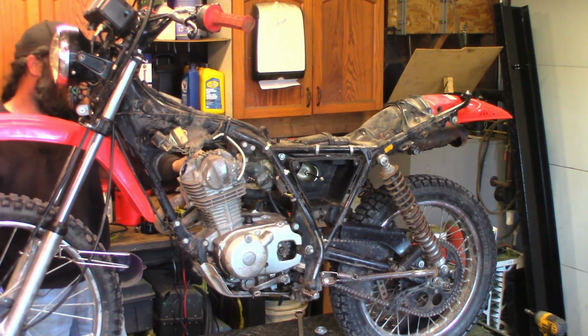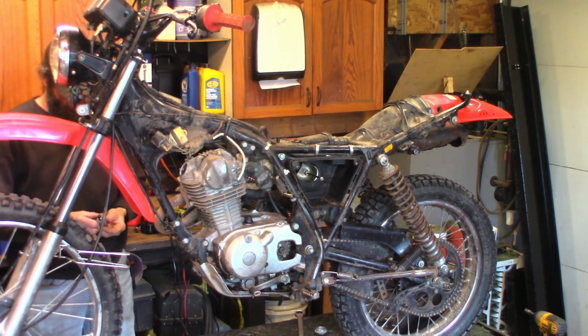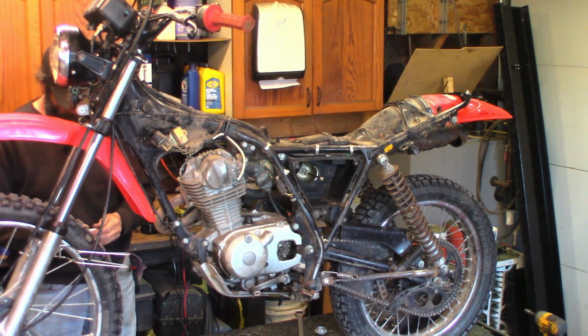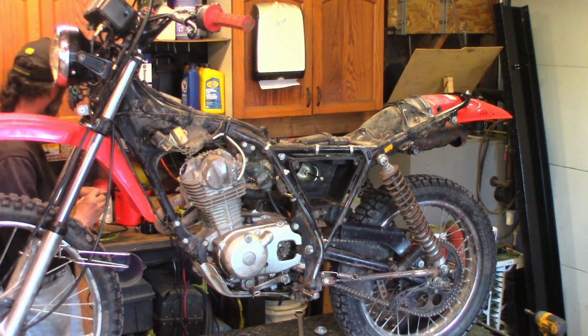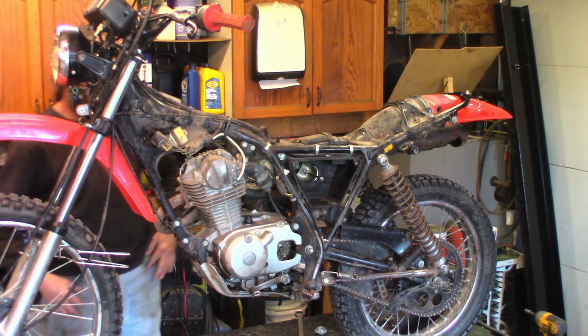I think we're also going to be pulling this carburetor off. It idles kind of funny. Well, the plug's pretty dark. It's a new plug, but it's dark. So I think it's running a little rich. DR8ES. Nope, don't have the same one as that. I'll probably just clean it, gap it, and throw it back in.